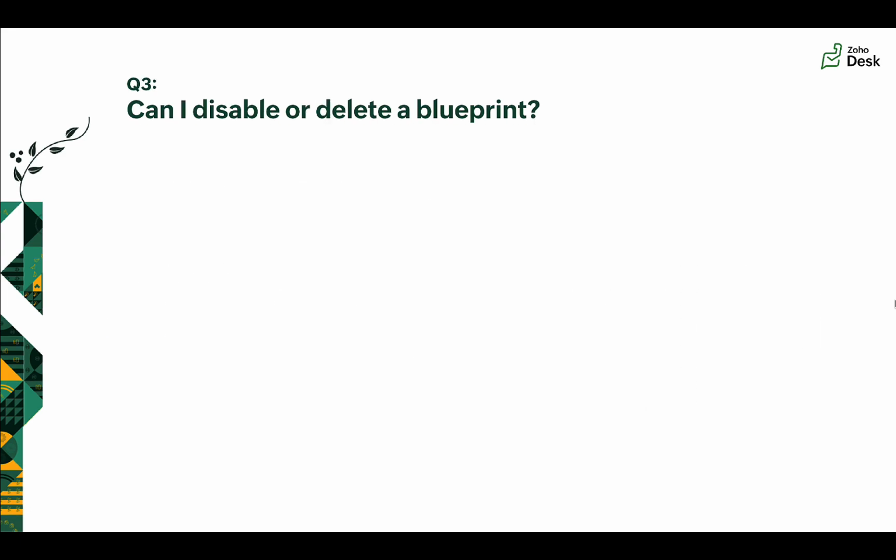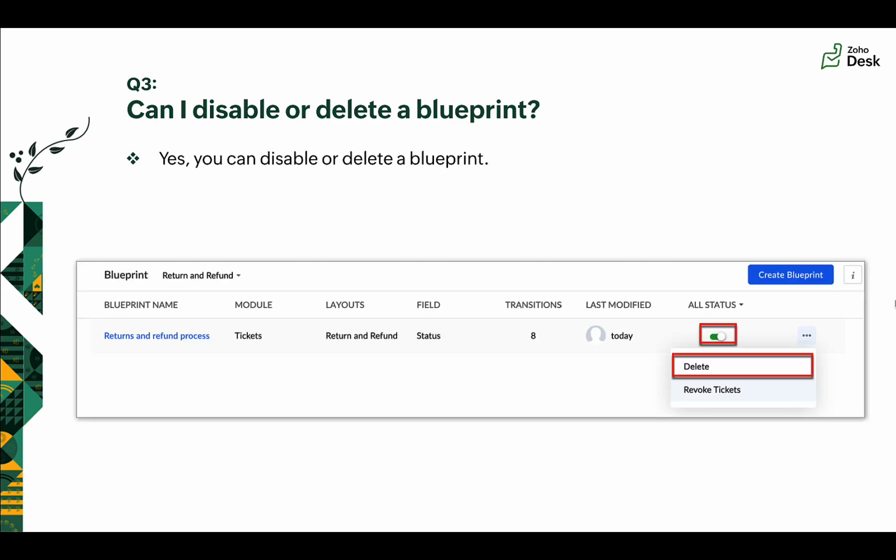And the final question is, is it possible to delete or disable a blueprint? Yes, blueprints can be deleted or disabled. From the blueprint configuration page, you can select delete from the menu to permanently remove the blueprint. This action is typically taken when a blueprint is obsolete or no longer aligns with the business processes. Alternatively, if you want to stop using a blueprint temporarily but may need it later, then you can disable it. This will pause the application of the blueprint without losing its configuration, allowing you to reactivate it when needed.